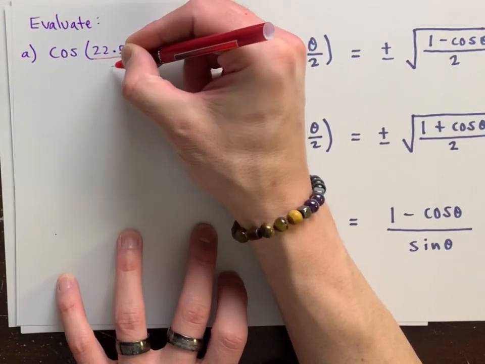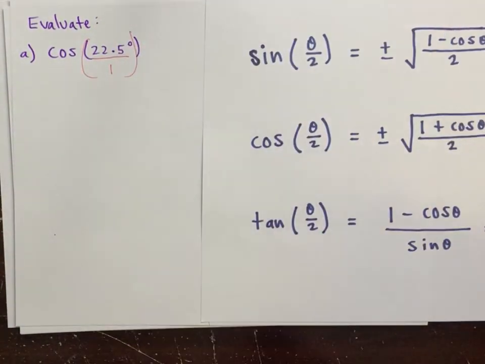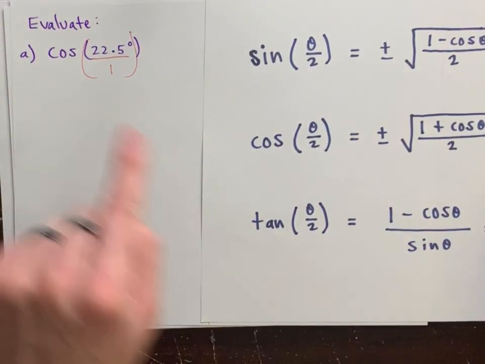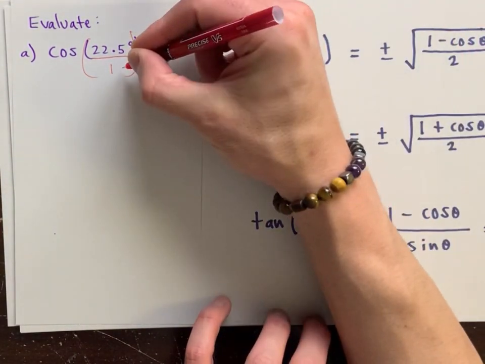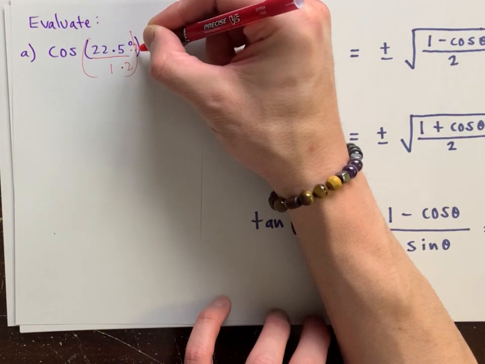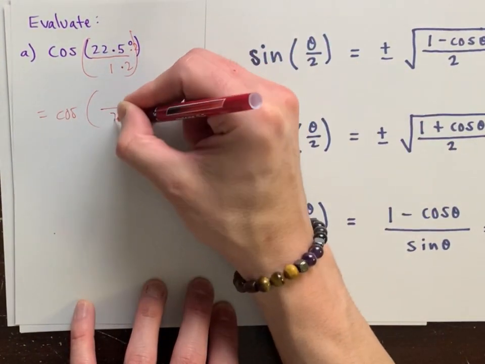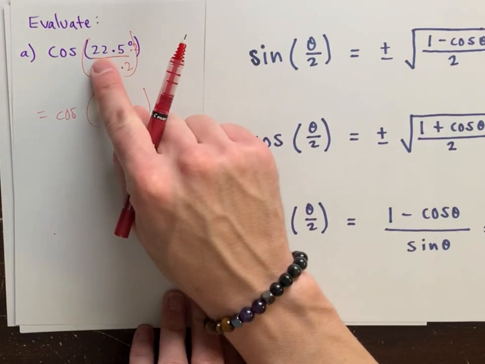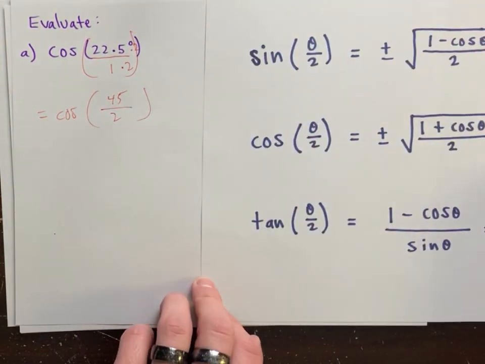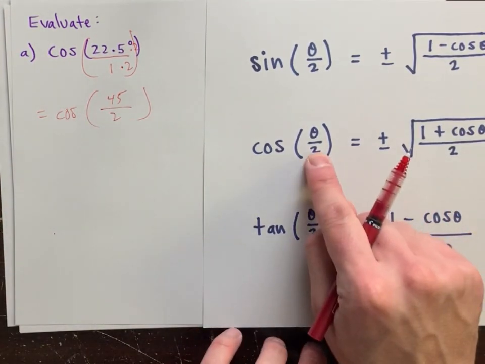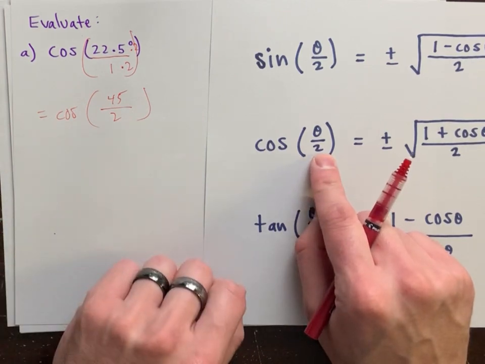I'm gonna put a 1 right there because I have permission to. Put the 1 in the parentheses like that. But if I want this to look like that, I have to have a 2 in the denominator. So I'm gonna multiply the bottom by 2, but also the top by 2. And so this becomes 2 in the bottom, and in the top, 22.5 times 2 becomes 45. And so now this looks just like that, where it's cosine, cosine, the bottom is 2, the bottom is 2.